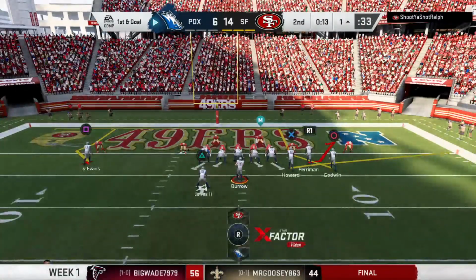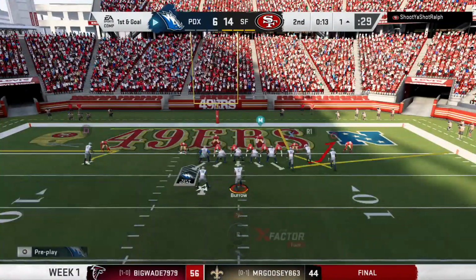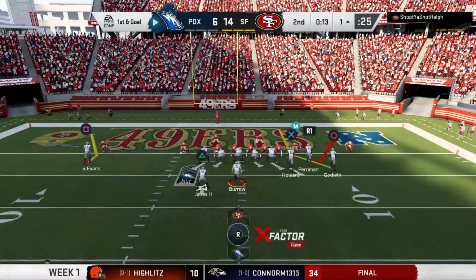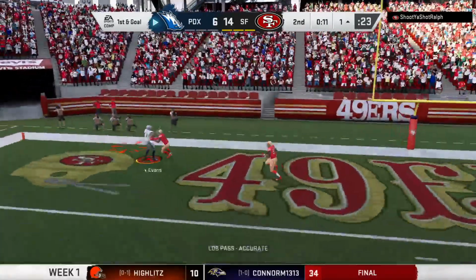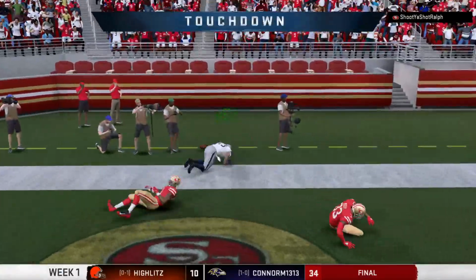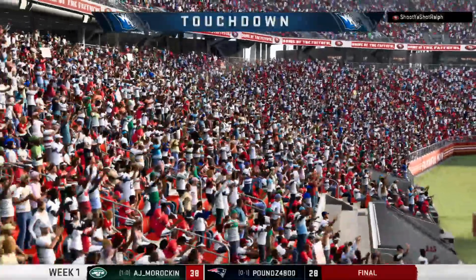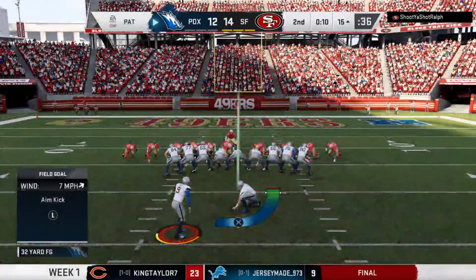One receiver to the left is Evans. 2 of their 3 red zone trips so far they've come up empty on. They'll look to reverse that trend on 2nd and goal. Now they'll throw here out of the gun. And it's caught. Touchdown. Mike Evans. In the final seconds of the 1st half, as his guys have cut the lead down to 2.